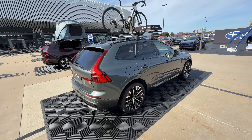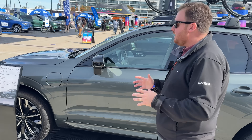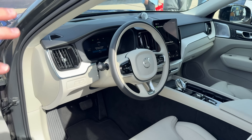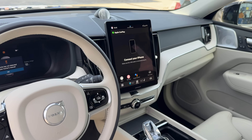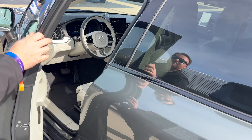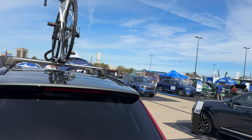Right now the EX90 is our primary vehicle built in South Carolina. For 2026, we did have a couple of updates for XC60 — particularly that new larger touchscreen in the center screen. We've done that same update over on XC90 as well. And of course, with the accessories — so if I buy one today, are you going to give me the bike? We'll talk about it.